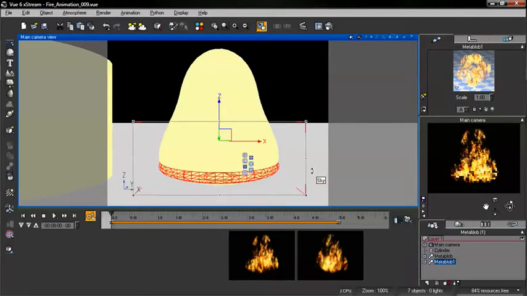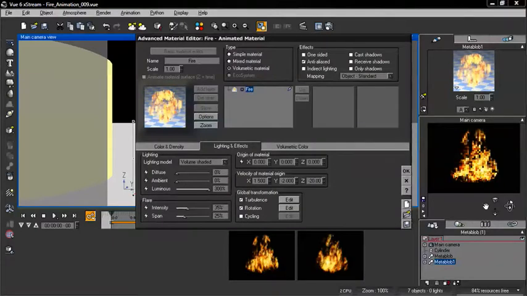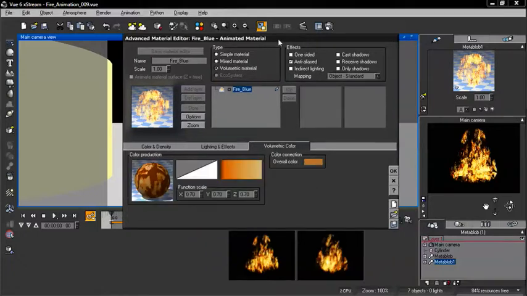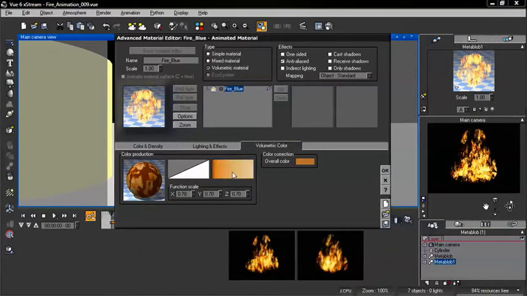So now what we can easily do is go and change our gradient map for this next material. I'm going to double click, and I want to change this name to fire_blue. That way, if we're working with curves, it'll be a lot easier to tell which surface we're working on. Go to our volumetric color, and now we can change our gradient map.